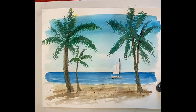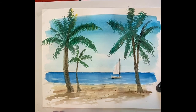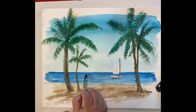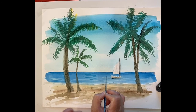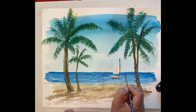All right. And if you can't do the straight line, you can even take a pencil and draw that line. That'll work as well. All right, we've got our little boat out in our water. If you want, you can go back to the blue, but you're going to only use the very tip. And you can even do almost a rocking motion. And if you don't like that brush, I do have a liner brush. You can wet it, go into the blues, and do that same thing, that kind of rocking motion. Basically what you're doing is you're putting a few waves out here.